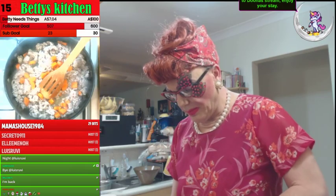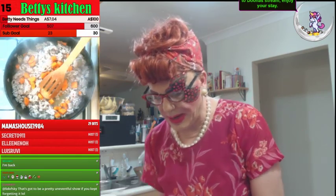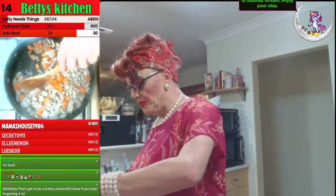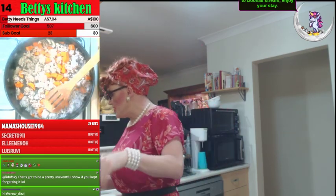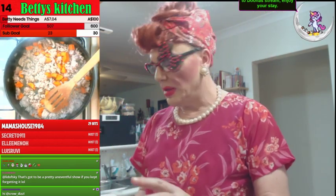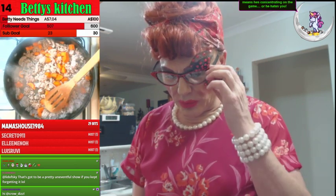Put that in there. Okay, we're just adding the carrots now. Carrots go in there. Give it a stir. Now we're going to add some Worcestershire sauce. I'm going to mix it up in a bowl. I'm going to have Worcestershire sauce, tomato sauce. What else am I going to have?